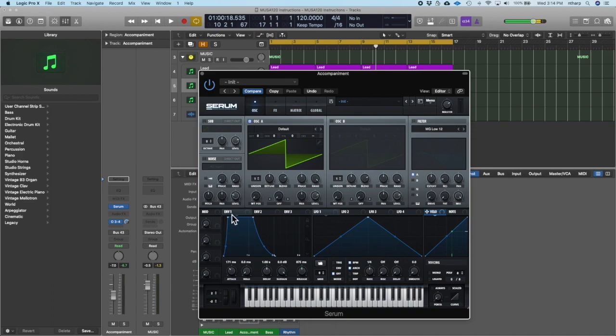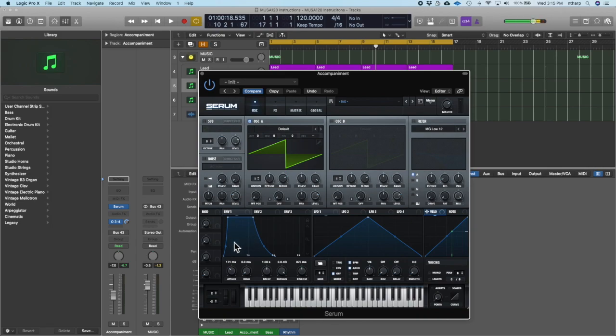I should mention that the envelope one in Serum is automatically linked to the volume, okay? Well, not the master volume, but the level of the oscillators. So we don't have to route the envelope to anything. It will automatically map against amplitude. And that is the case in most synthesizers because it's going to be about amplitude.